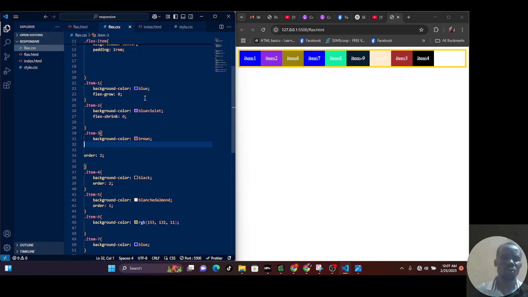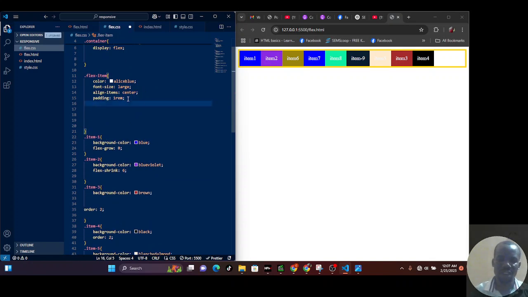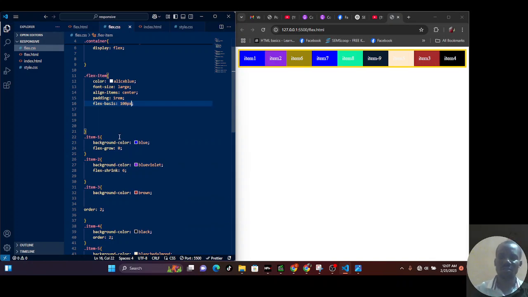So let's say I come over to flex.item, which covers all of them, and I give it flex basis. Okay, let's say flex basis of, say, 100 pixels, and Control S for save. This will happen. So all of them will have that width of 100 pixels. All of them, they will share it together. So this is what flex basis is all about.